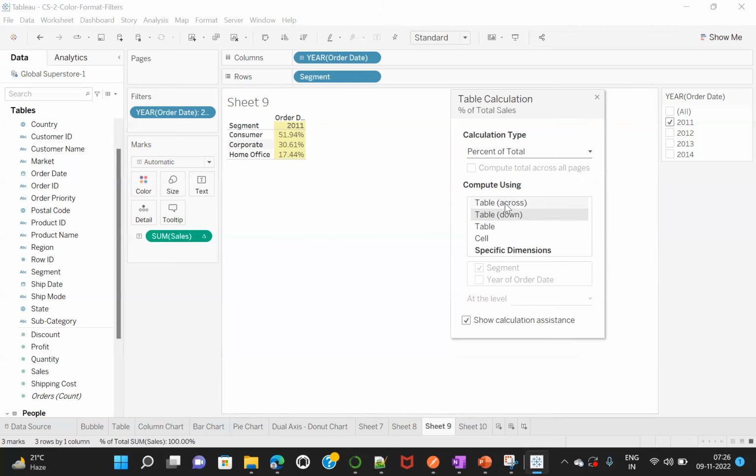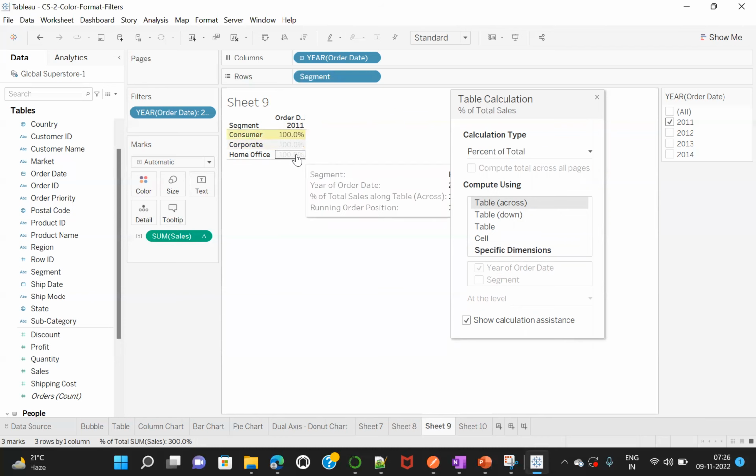If I give table across, I don't have other data here in this across, so it is just one cell. Now it will just create consumer sales divided by itself, so it will be 100%, right? So it will just have 100%, because in table across we don't have any other data.